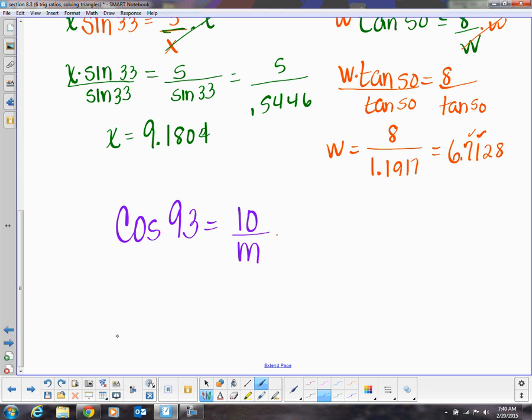I don't think Samantha's done. What did you do? You multiplied by m, right? Okay, you can't divide by 93. This is attached. It would be like taking your arm off your body and giving it to someone. We can't do that. That's your arm, okay? So when you divide, you have to divide by this whole thing.